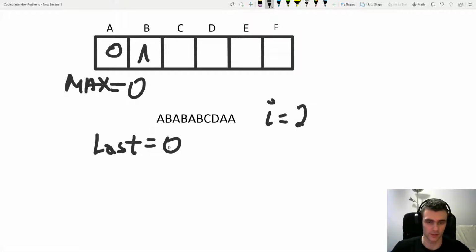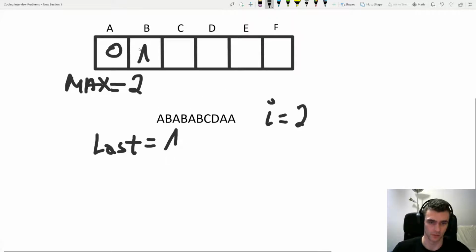So our last index is equal to 0, and this is equal to 2 right now. So our max is equal to 2 minus 0, which is 2 right now. And our last is going to be added from our current element, like 0 plus 1. So there's going to be a 1.